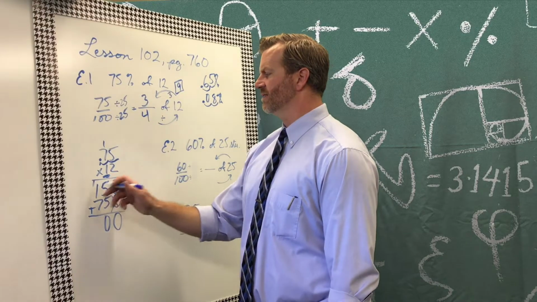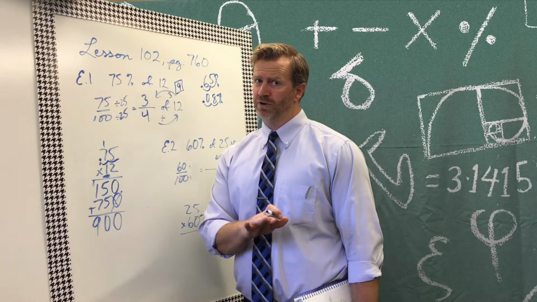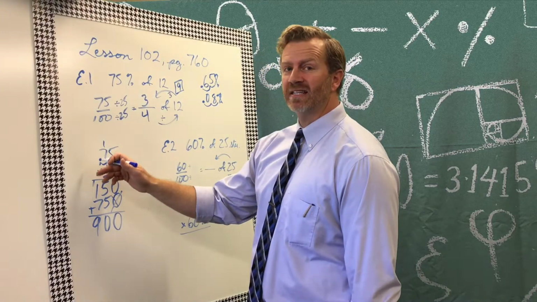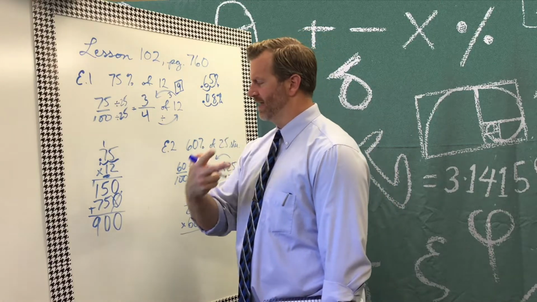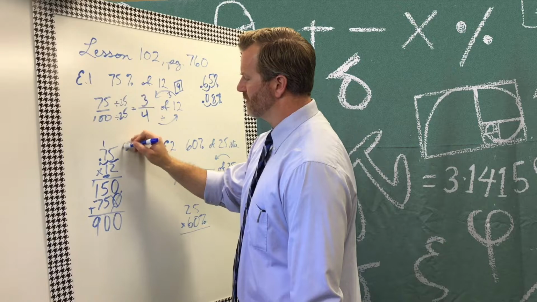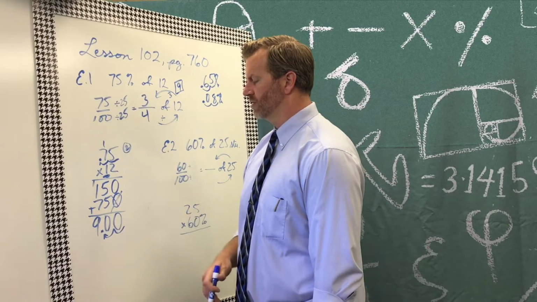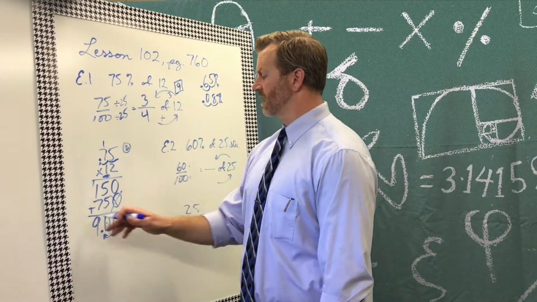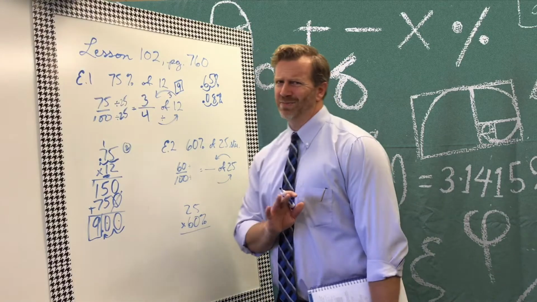It's 10. And then we got 7, 8, and 9. Okay, so 900. Would 900 work as our answer? No. Notice, how many decimal spaces did we go over right here? Exactly, we went over 2. So that means I need to add 2 into my answer and drop it in there. All right, sweet. So that gives us the same answer. It gives us 9. Cool, that's not too bad, right?